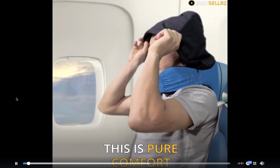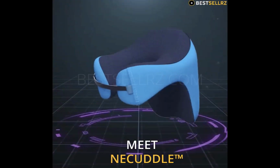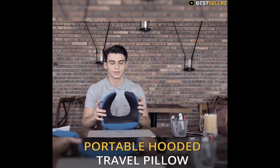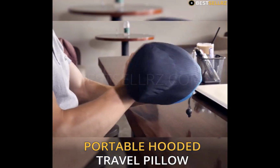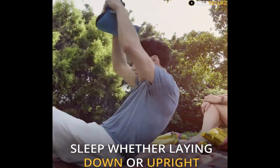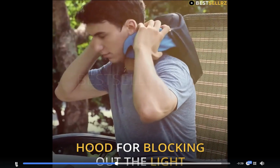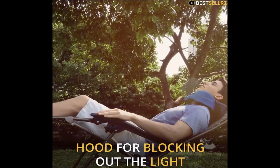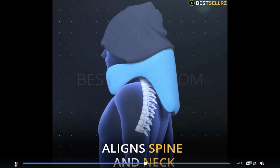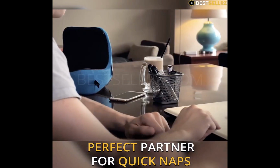Okay, so this next product here is this travel neck pillow that you essentially take on long journeys, car journeys, plane journeys, and wrap it around your neck to support your neck, to keep it in place and to keep you comfy. So that's the problem that it solves, avoiding being uncomfy on long journeys. The sort of people you'd want to target for something like this would be people who travel frequently, who maybe go on holiday or have a car and so forth. It definitely solves a problem for those people who suffer with neck pains when they go on long journeys.